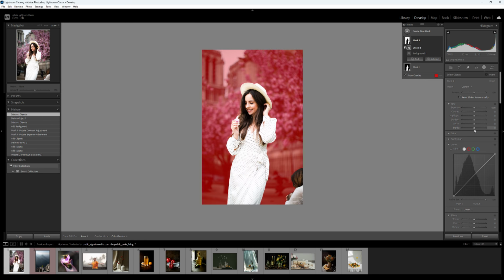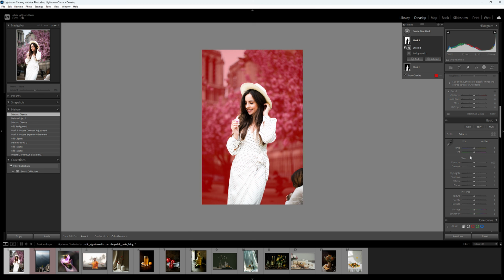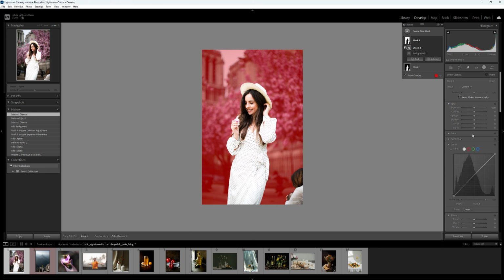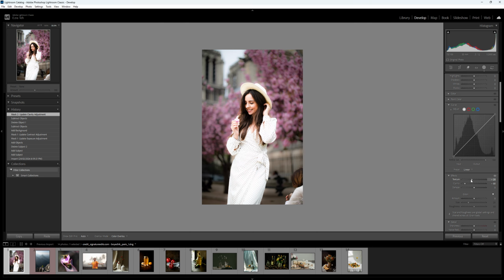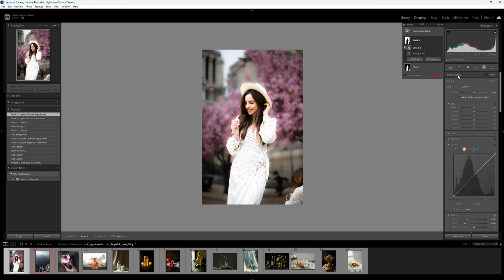Now with my mask selected again, maybe I want to make it more blurred out. So I could go to my, where are we? Mask 2, yep. I could go to my clarity and make it even blurrier by reducing the amount of clarity, and maybe also reducing the amount of texture we have. Like so. Right, this obviously looks very unnatural, but this is just mainly to show you how we can use masking to select different objects and create different layered effects.